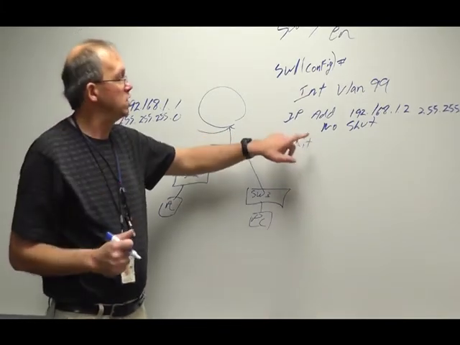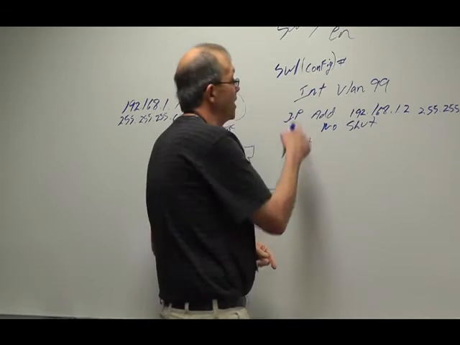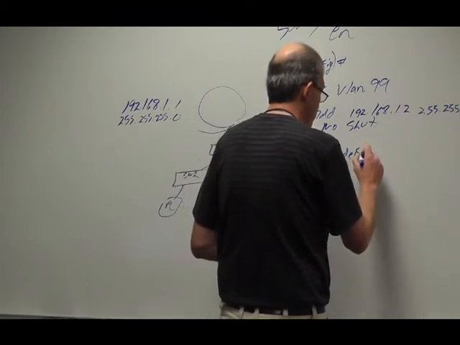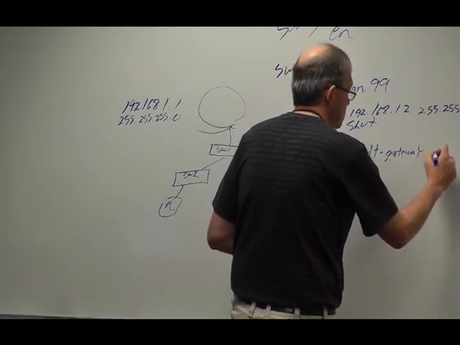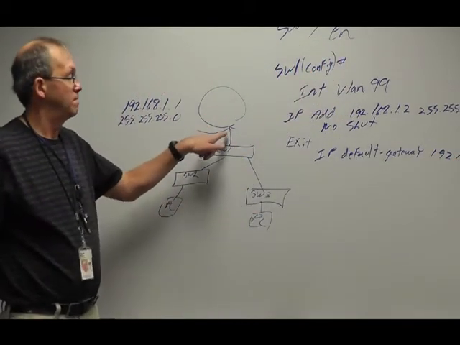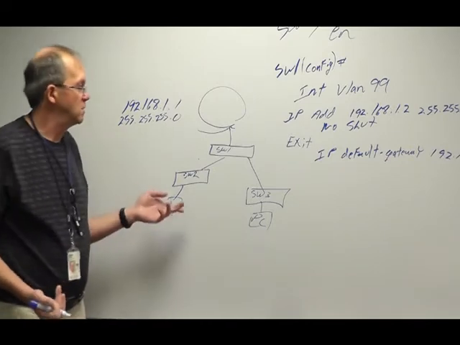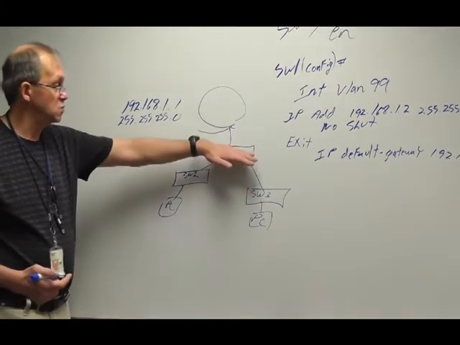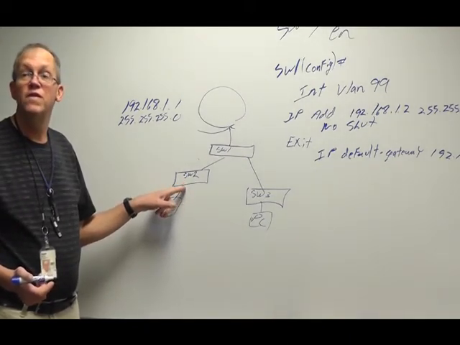In order to configure the default gateway, we have to be in global config. So we exit, and that will take us back to global config. And then what's the command? IP default-gateway, space, and then the address of the router. There you go. And then the PCs could be 5 and 6 as addresses. It really wouldn't matter. All right, so that's switch 1. Now, for switch 2, what IP address would we give to switch 2 for VLAN 99?